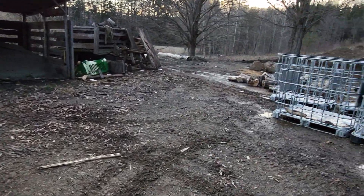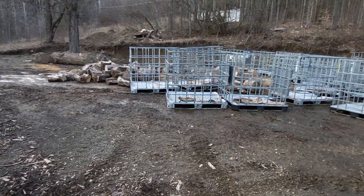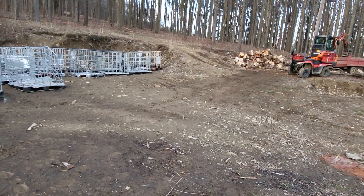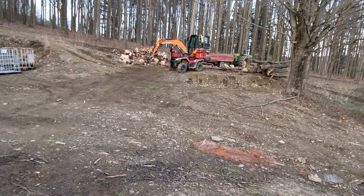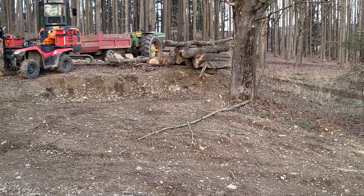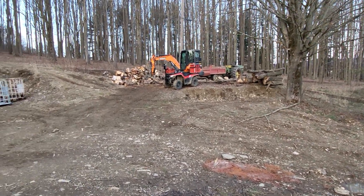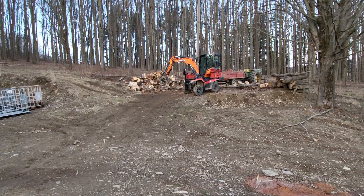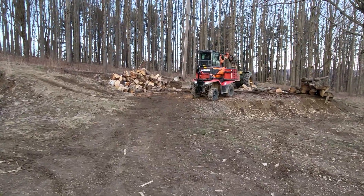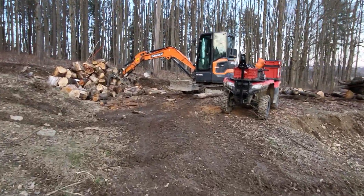Welcome back to Little Bent Wrench. Just want to do an update — this is going to be the wood lot. We started cutting some firewood up here. We got a lot of empty totes. Where the pack mule is sitting is too high. This maple tree right here — the base of that is at the right level of what we want to make everything. We got a bunch of blocks cut up, so instead of working up here in the mud, we're loading all the blocks and taking them down to the concrete driveway where it's easier to walk without slipping.